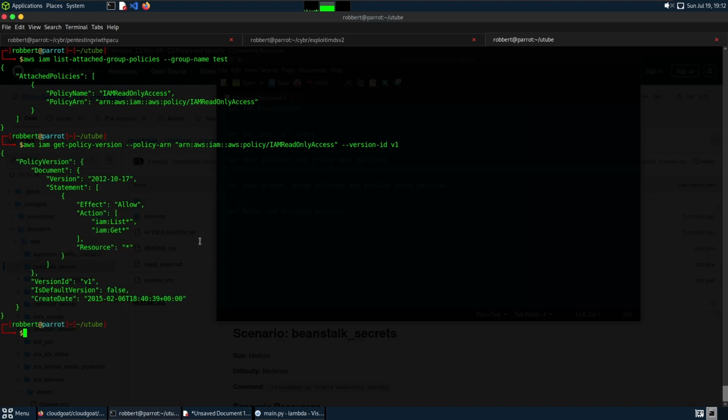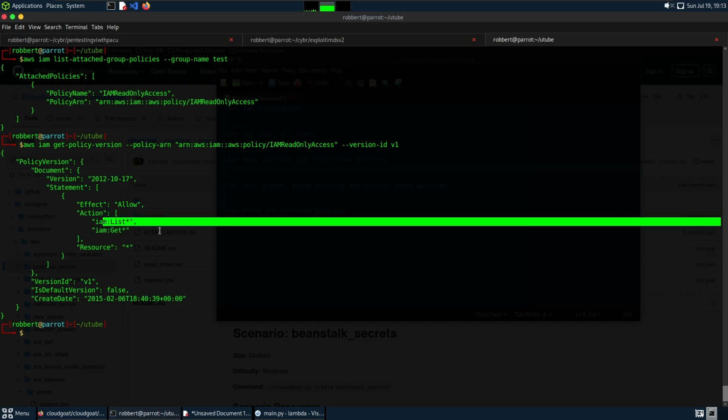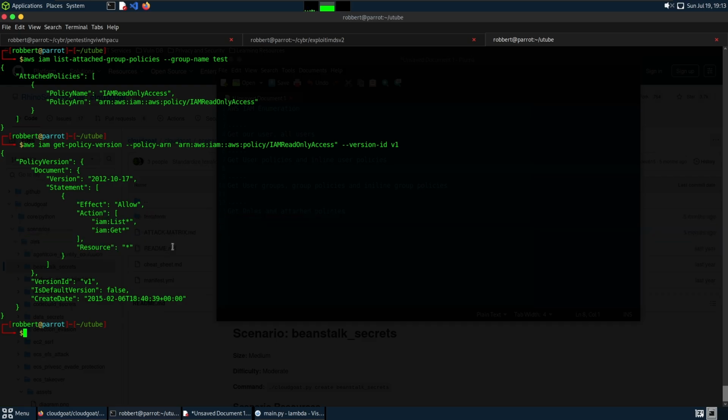And again, we can list all the permissions, essentially v1 allows list and get on every resource for the IAM action.